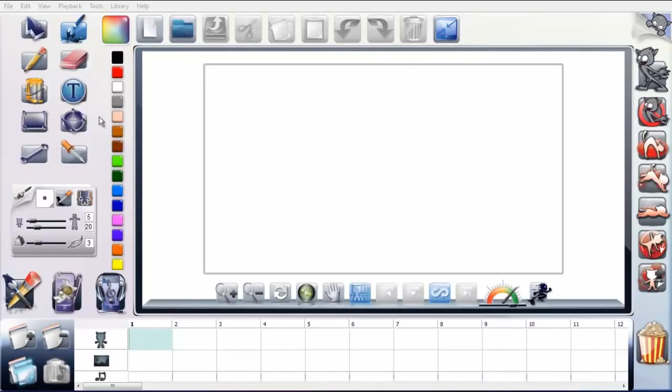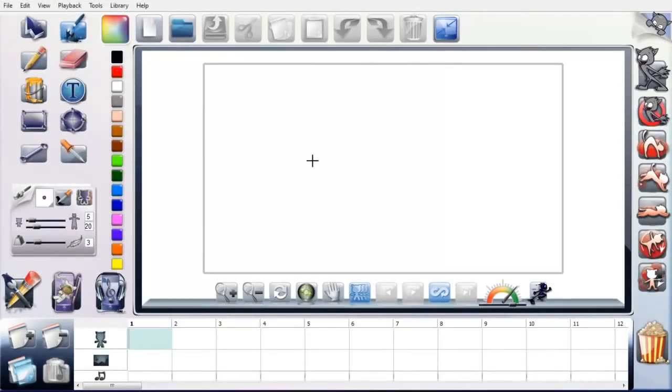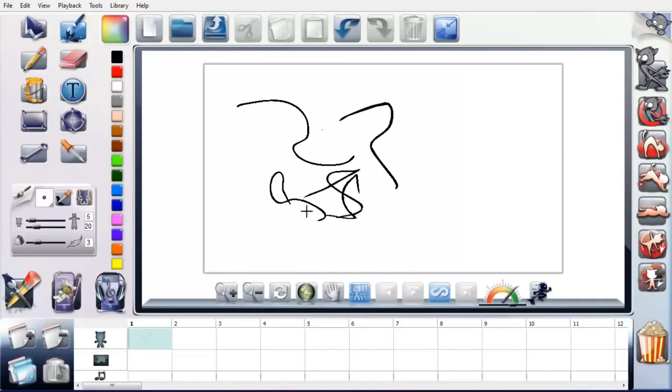So let's get started. What I wanted to show you actually is a really cool thing with the paintbrush. So we'll click the paintbrush. Now, if you come down here, you've actually got some settings which you can change. The default is something like this. As you can see, I'll just draw and a line comes out as it normally would, it's fairly standard. But if you change this thing down here, you can actually change the thickness and thinness of the line.